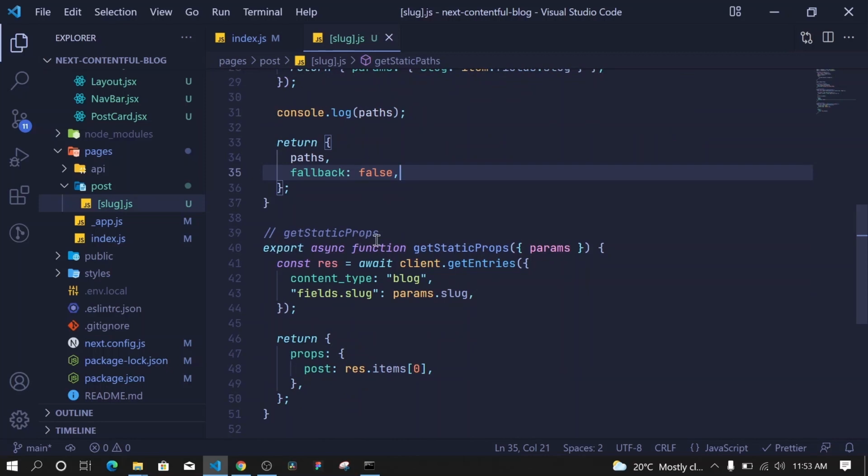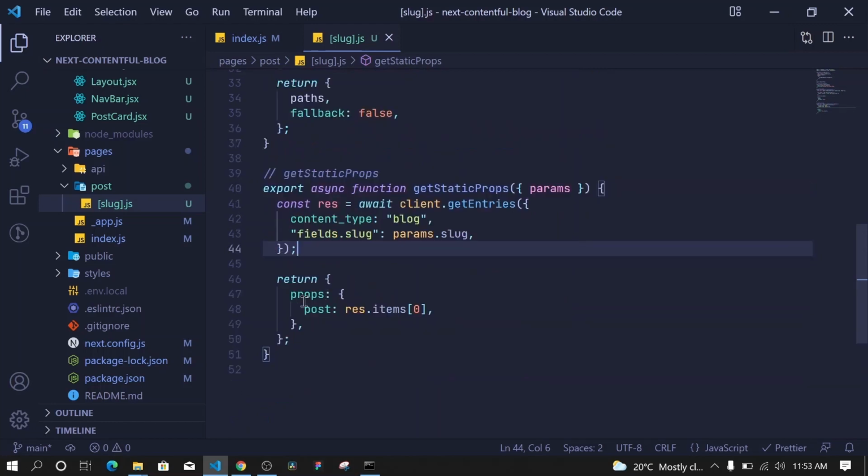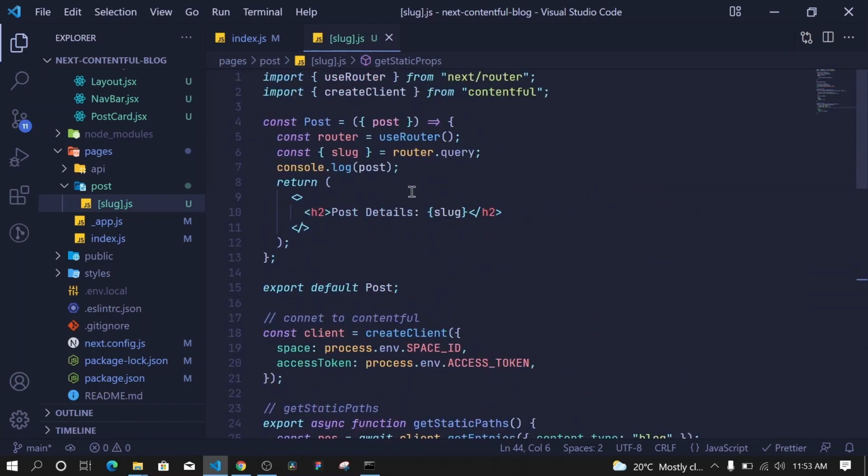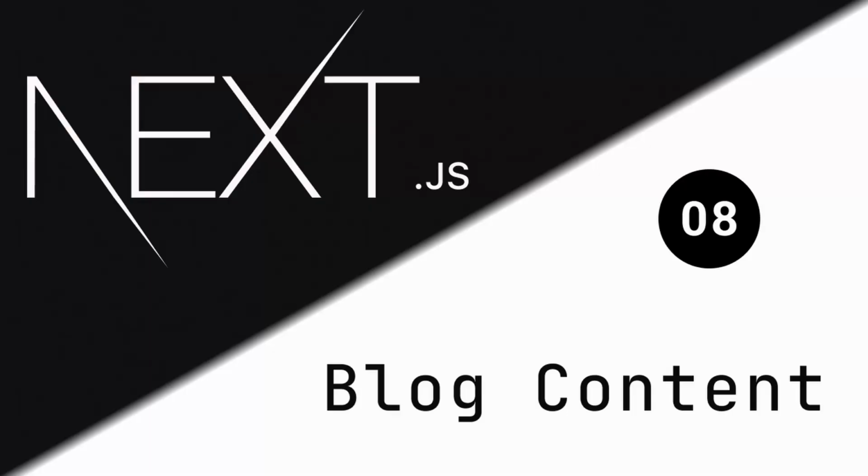And then you make use of getStaticProps to now generate the pages. So you fetch the data for each page, now making use of the paths. So you have access to params, and you can say params.slug or params.id, so that you fetch the data for a specific page, and you return that page via props, so that you can now fill your JSX using the correct data. So yeah, that is it for this particular video, and in the next video we'll go ahead and now work on our JSX so that we can try to display all the content for our blog post. So I'll see you on the next one.